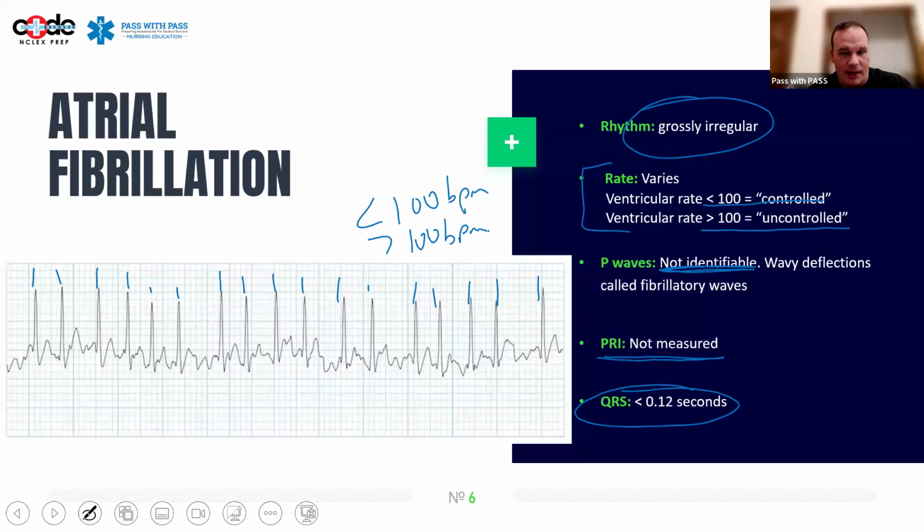So generally, I don't know your instructor, and I'm not going to pretend to, but generally an instructor isn't going to say the patient's in AFib with RVR and they have a heart rate of 108. They might. It's not necessarily wrong. It's just not terminology often used in the paramedic program. At that point, they'd probably say they're an uncontrolled AFib, right, at a rate of 120. Okay, so it's a little faster than 100. It's a little bit concerning, but I'm not going to do anything about it at the end of the day. Generally, when we start talking about AFib with RVR and we hear those 3 letters, we're thinking 150, 160 and higher.